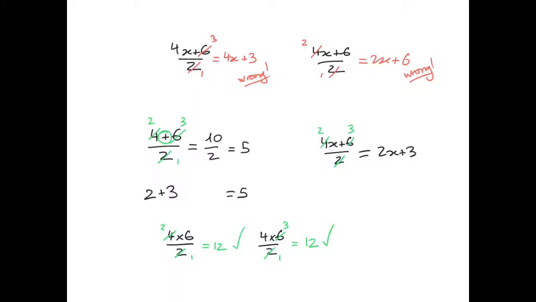Let's now try and connect what we've seen about multiplication and what we've seen about addition. If you want to present this in a different way, you could rewrite this 4x plus 6 as 2 multiplying 2x plus 3. So if you need to divide the whole thing by 2, like we had in our first example, you see that here, this 2 only cancels out this 1. And so you end up with the same 2x plus 3 as we had with the correct cancellation. And if you have a look at the left-hand side right here, you see this totally corresponds to the fact that this 2 here is cancelled out here to leave a 2 and there to leave a 3.